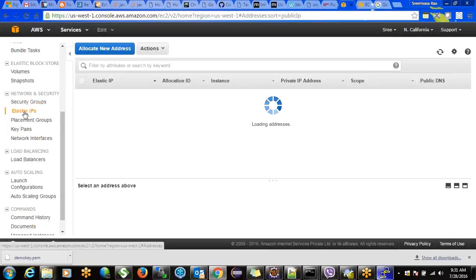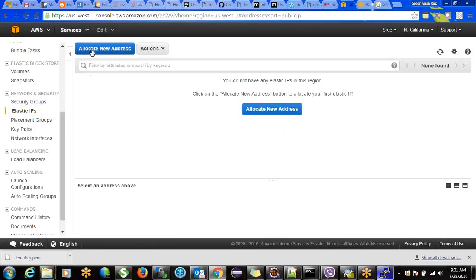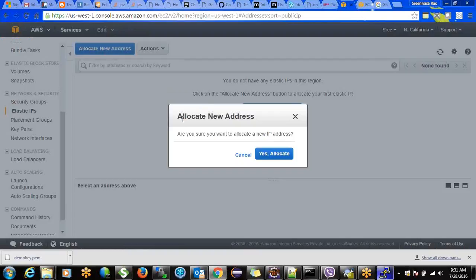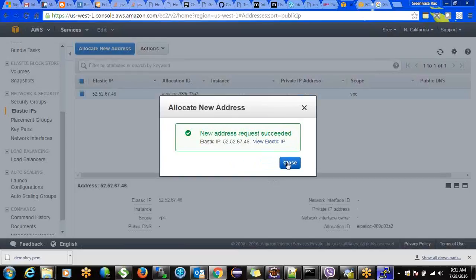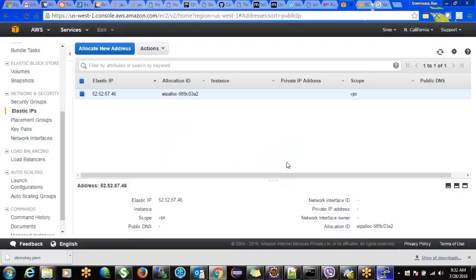Click on elastic IPs, then click on allocate new address. Are you sure you want to allocate a new address? Yes. This will be charged. If you create a static elastic IP address, it will be charged based on hours, per request, $0.01 per request.